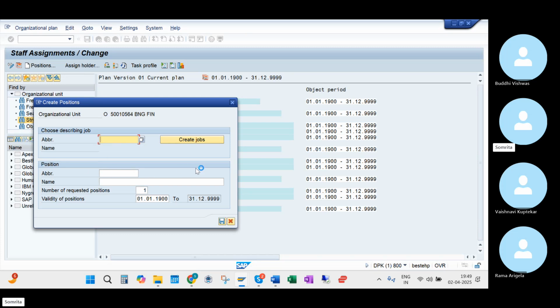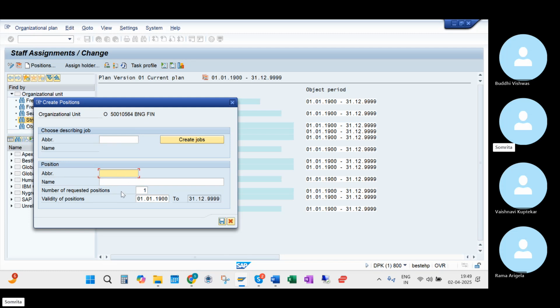Initially this position field was not available, so it is at the end. Instead of position, we had jobs and tasks. We used to create job and task to define any position. Then task was removed, position was introduced, and we stopped working on jobs. Directly we are creating the position.